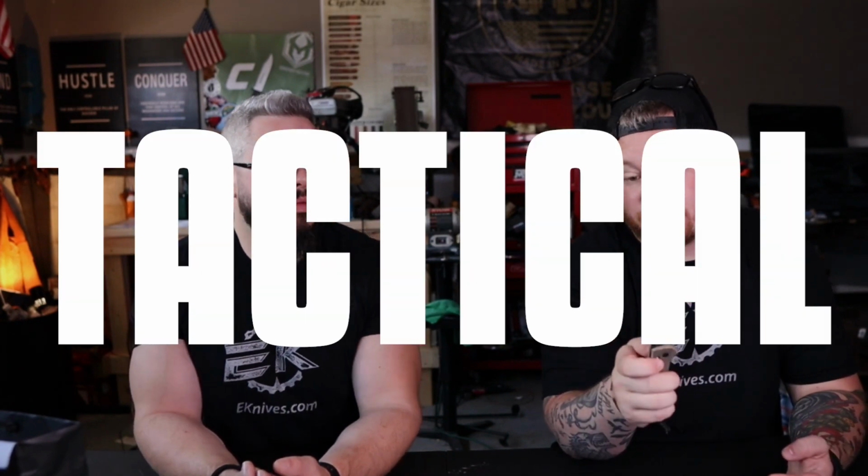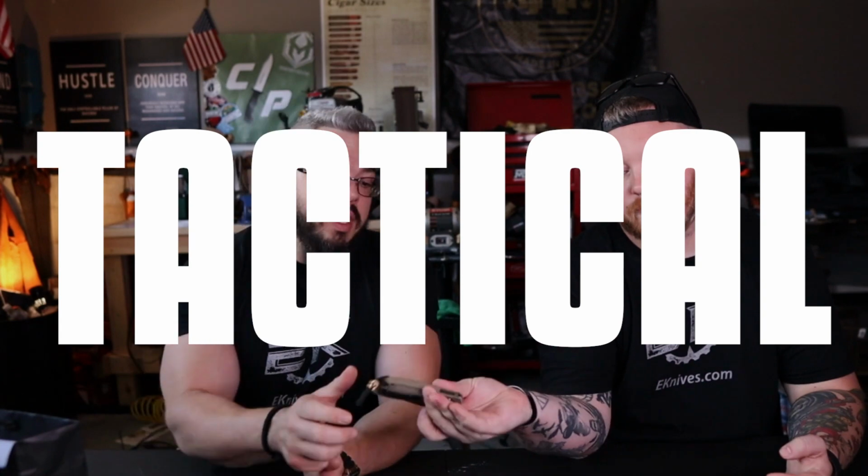Next is tactical. Tactical. Sure. You know, the large Griptilian is large enough to be a tactical knife. It's over 3 inches, right? And you're not going to slip if your hand gets wet. It has jimping, and it's real jimping that actually works. You can feel that. The texture on the handle, it has a 3D palm swell. It swells up into your palm, it swells wide into your palm, and it swells on the bottom side into your palm. So every direction is designed to be gripped.